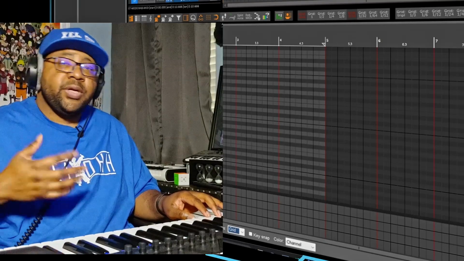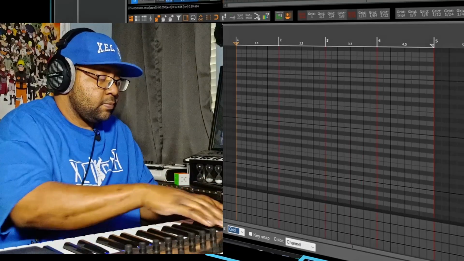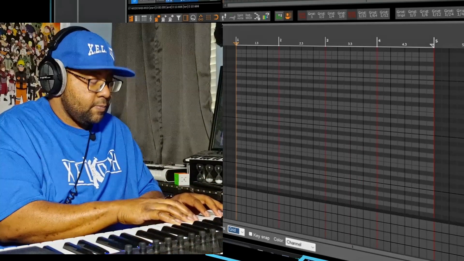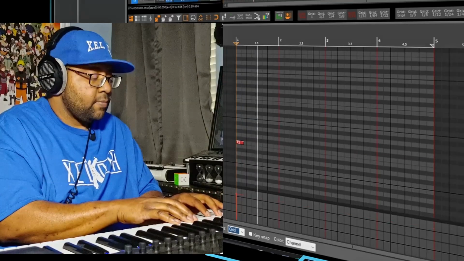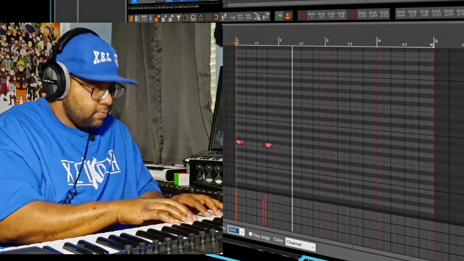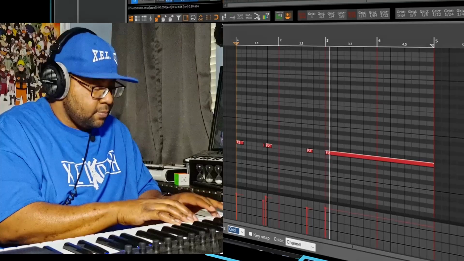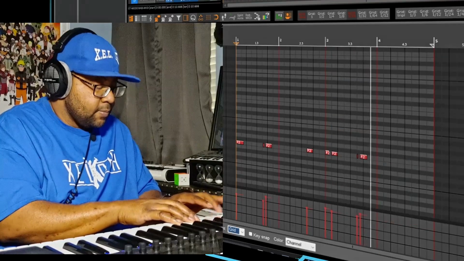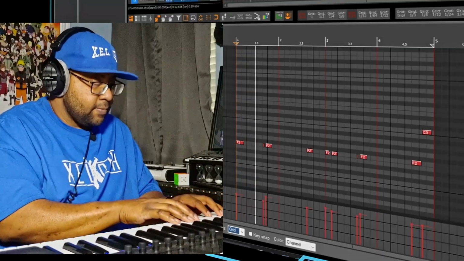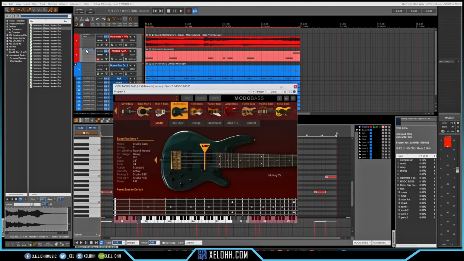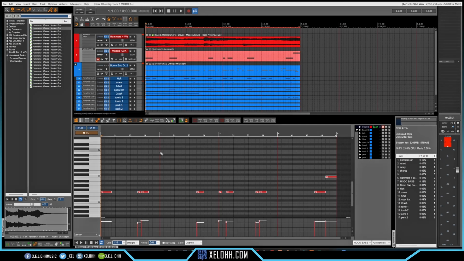All right, so let's see if we can add a bass in here. I was able to choose this studio bass, and this is what it sounds like right now.